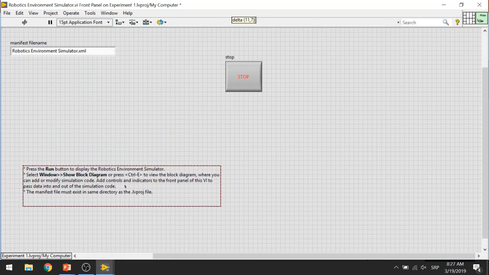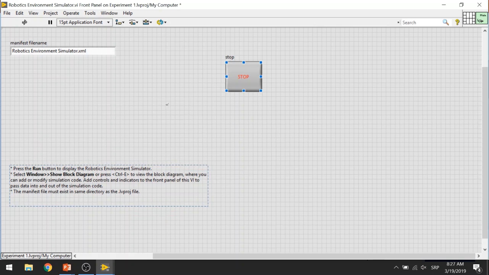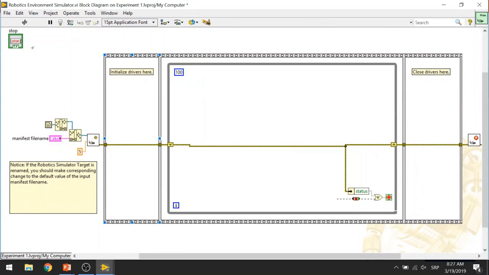I will just move this here. Now we just connect the stop button, move it to the while loop, and connect it to the broken line.